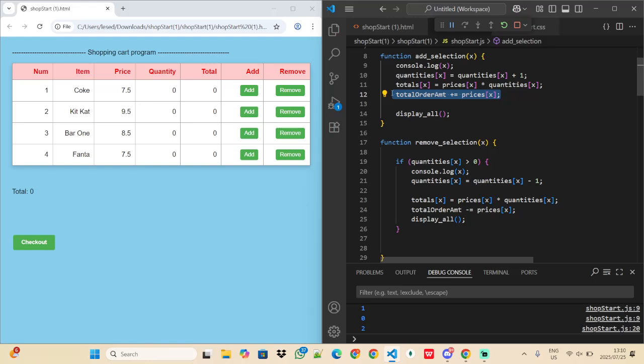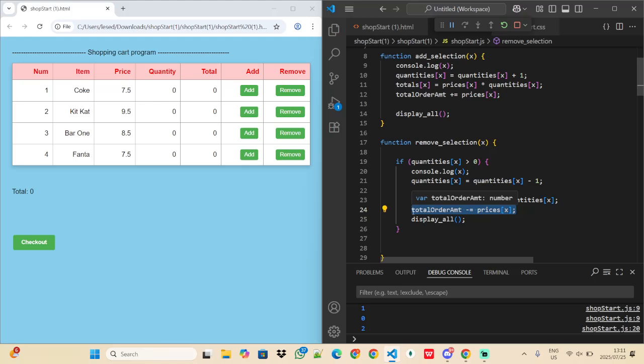In the remove selection function, the opposite happens. Quantities is now being decremented. When we use on click, we check the number of quantities. If that number is not zero, we keep on reducing the number of quantities. For the price again, total price equals price multiplied by number of quantities.